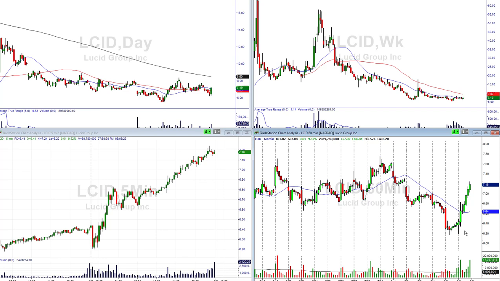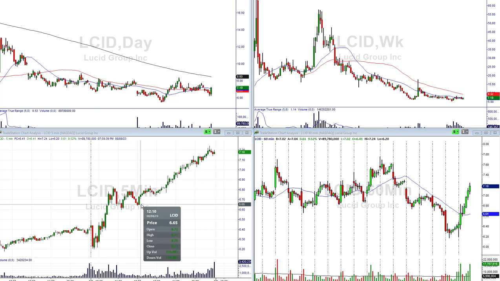You know why? Because the 21 period moving average on the hourly chart is starting to catch up, and look where the 21 period moving average is on the hourly chart, 6.75. Remember that area. It goes up here, 6.75, comes back, then it bottoms here and puts in a higher low at 6.65. The entry was 6.74, right over here, over this green bar, because in terms of what kind of move this was, this is more of an A, B, C, D move. This is your A move, this is your B move right here, and then this is your C move, and then the D move is just breaking this out.